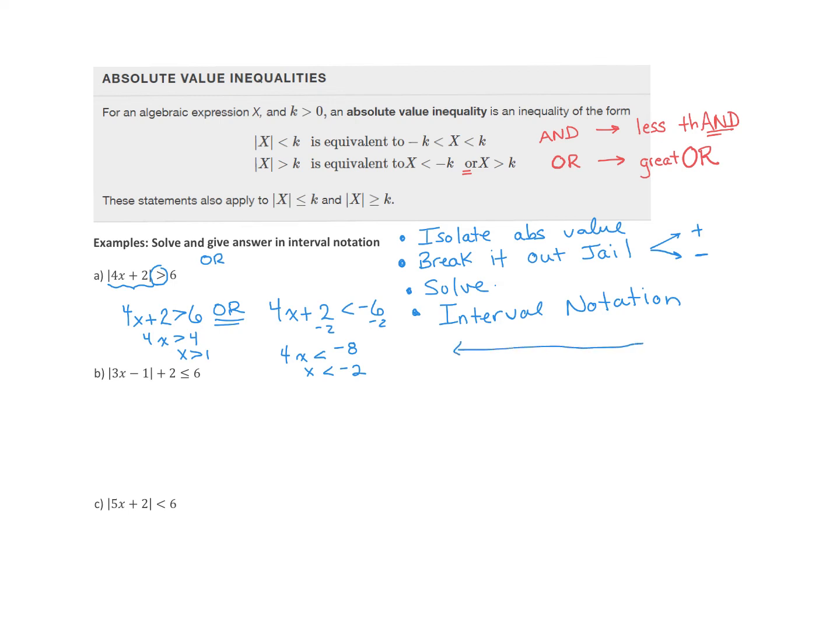So let's take a look at this one on the number line. Here's 1, greater than 1, open circle, and less than negative 2, closed circle. Now this is an or statement. So I don't care if I get both. I'm happy here, and I'm also happy over here. So the way we write this one in interval notation is negative infinity up to negative 2, union 1 to infinity.